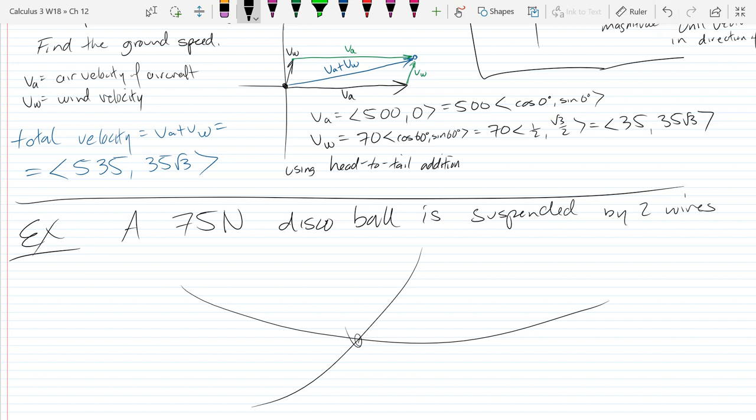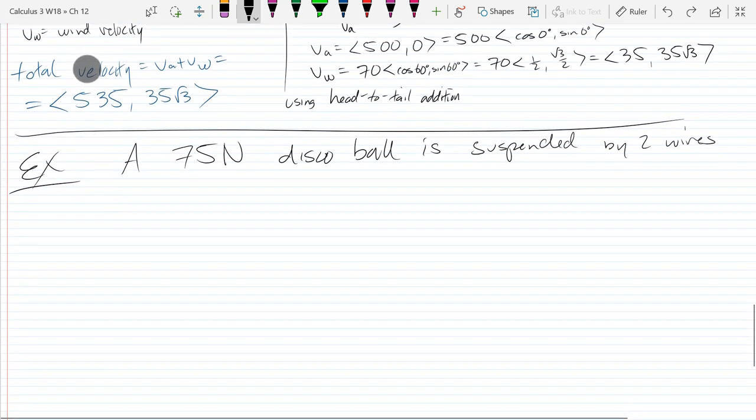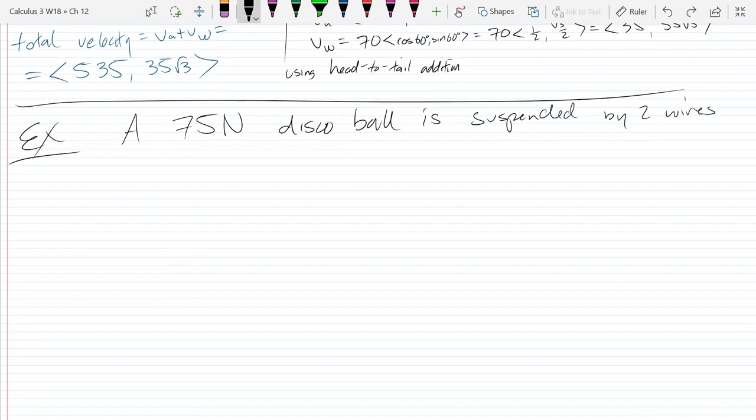Which is kind of like this problem. A little bit more complicated, but isn't that how a 3D printer works? Yeah, but it's not suspended on wire. It's on solid beams. Anyways, two wires. Hopefully our ball won't break and hit somebody in the head. That'd be bad. That's why we're computing things first. Or the ankle.